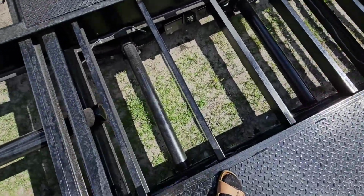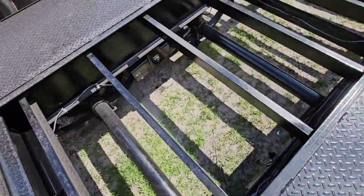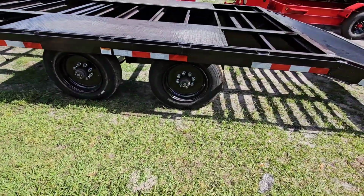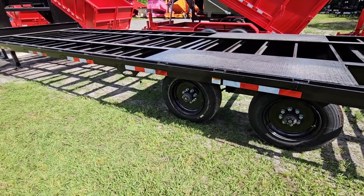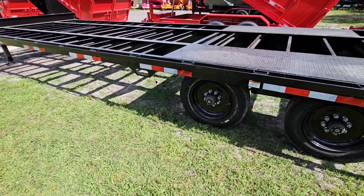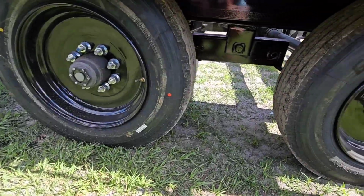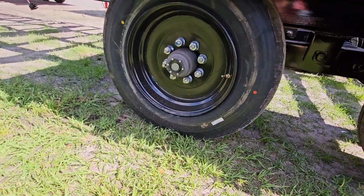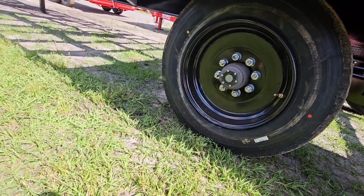And they're single wheel, they're not dual, so you can kind of hide from DOT, because the DOT guy thinks it's a 15K trailer, not a 20K trailer. So, what's your experience on the dualies? Because a lot of guys run dualies, but they're running 10K axles. Does it make a difference if you're running single wheel or not? Dualies just handle more weight, but it's an immediate red flag for the DOT guy. As soon as they see 8 tires, they guarantee that you have to have a CDL to be able to pull that trailer. With these single wheels, we can put a 16-ply tire or 18-ply tire on there and kind of hide from the DOT guy a little bit.